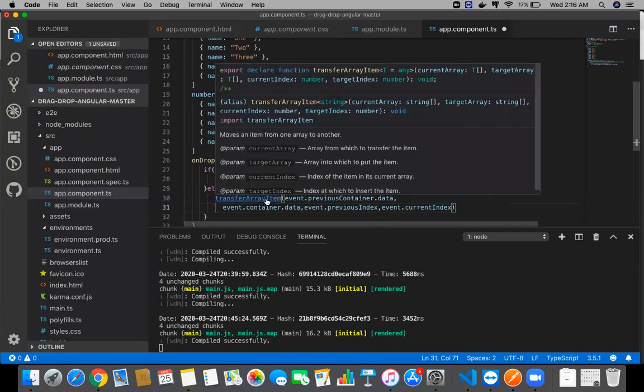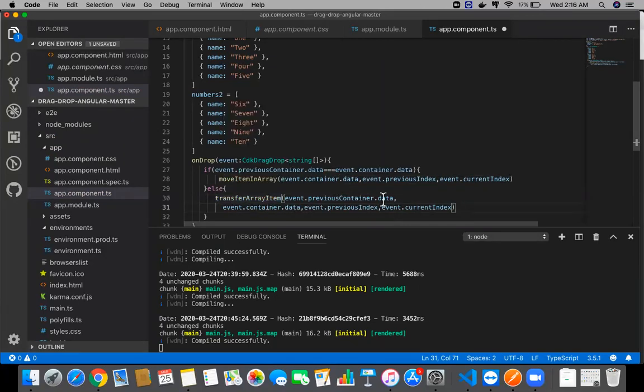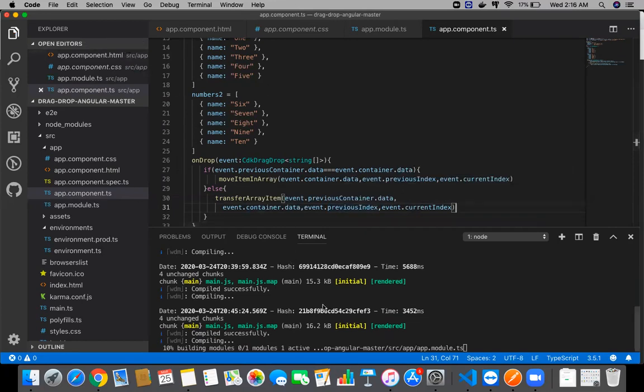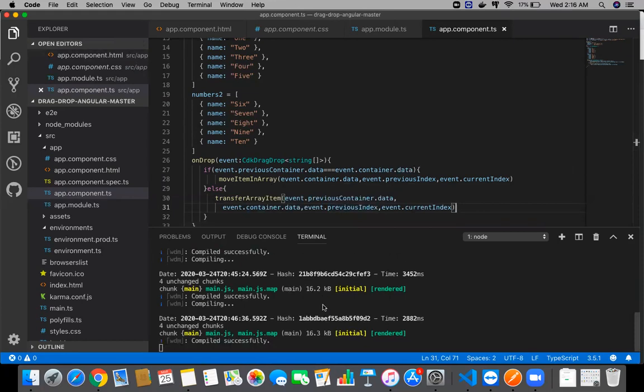That's it. We gave the previous array, current array, previous index, current index. That's it. So save the file and it's compiling.